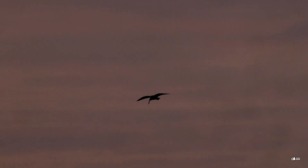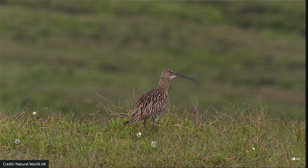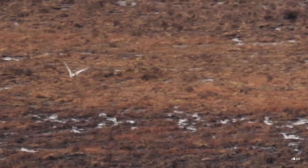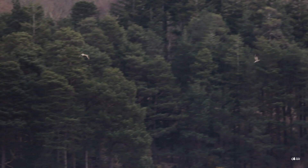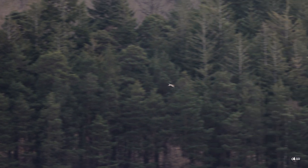Eurasian curlews are the UK's largest breeding wader. They've got a great big long bent beak and they're a sort of dappled brown colour. They spend their winter around the coastal areas — marshes, estuaries, places like that — and they come this time of year to the New Forest to nest. The habitats that we've got here are exceptionally suited for those birds. They've been here a long time and they're an iconic New Forest bird.